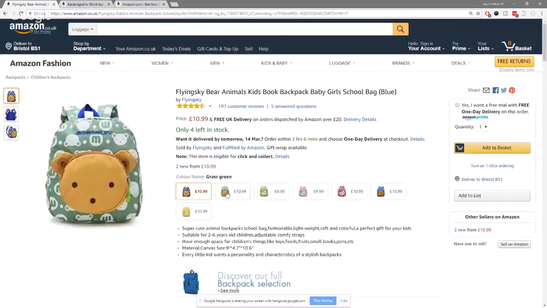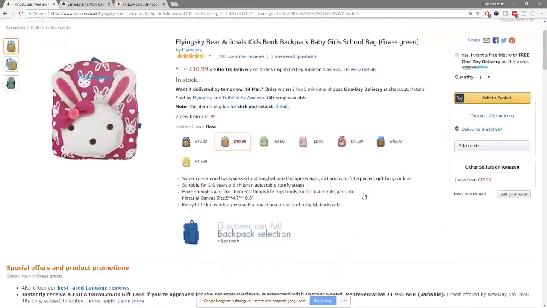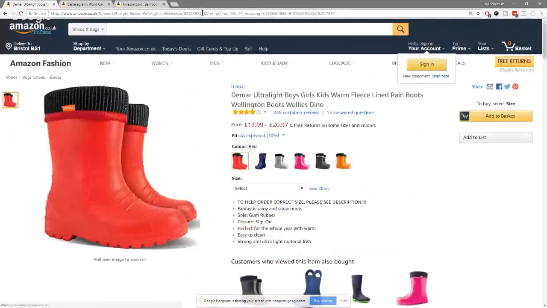If I go and choose a different product, you'll notice that the ASIN just changed. You'll notice that was a variation of the products which we had just a few moments ago. I'm going to click on a pair of wellies. There we go. And you'll see that they have a different ASIN, a different Amazon number. Now, you may be thinking to yourself, Dave, I've never heard of an ASIN before. What? Don't panic.